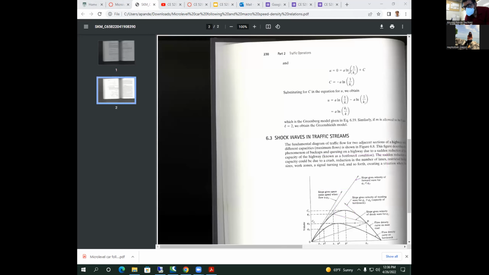And then if U equal to 0, A times ln 1 over Kj plus C, I can solve for C now, which is this. And I can plug in that value for C right here in that same equation. And then we know that when you have logarithms, if you have subtractions of logarithms, you can translate that into a ratio. And that's what's happening here. Okay, so this is a little bit of an algebraic manipulation at the end. That makes sense? Any questions about these?